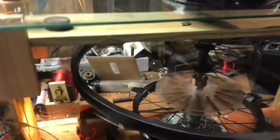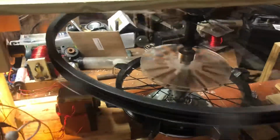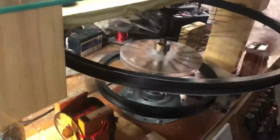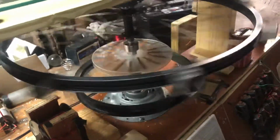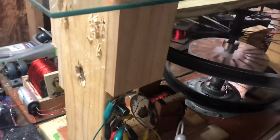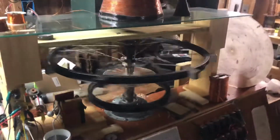We just had something happen. Houston, I don't know what that was. We just had a light blow up or something. Anyway, I'll turn this off for now. We'll just have the bottom one turning.